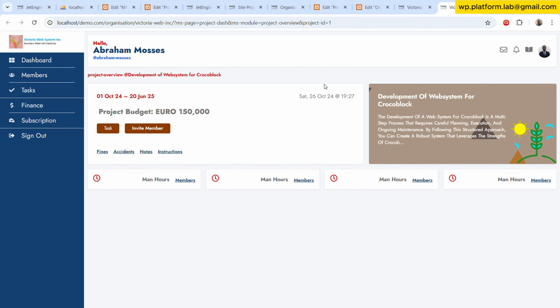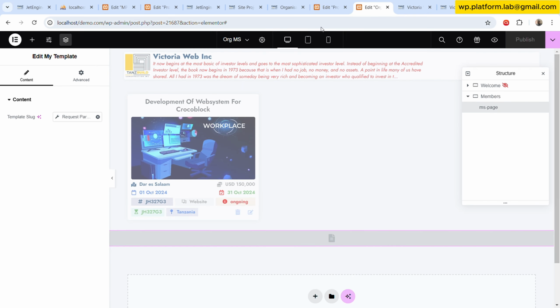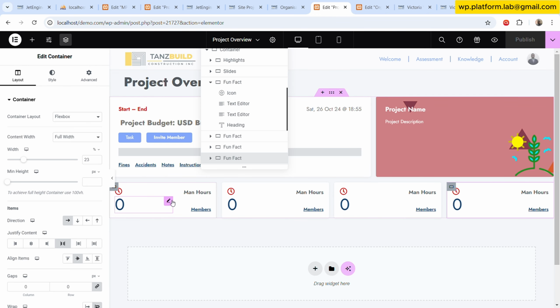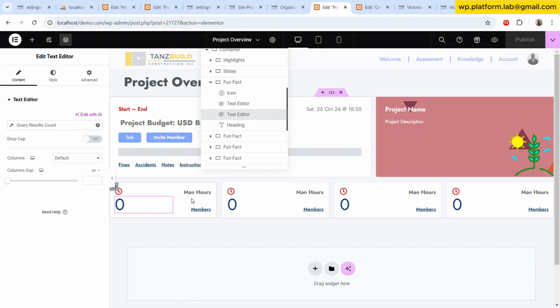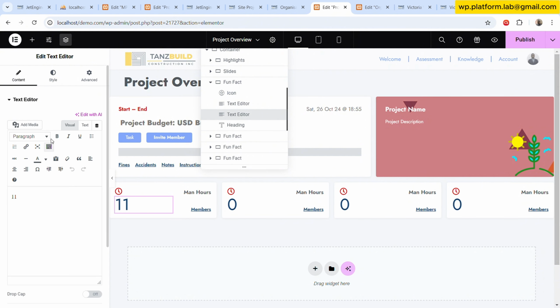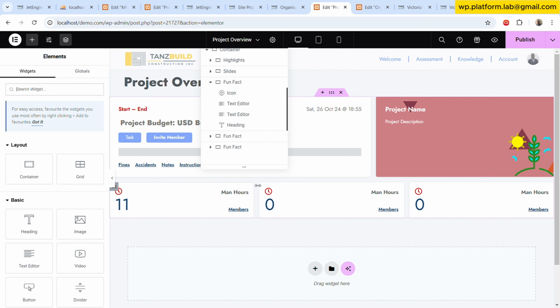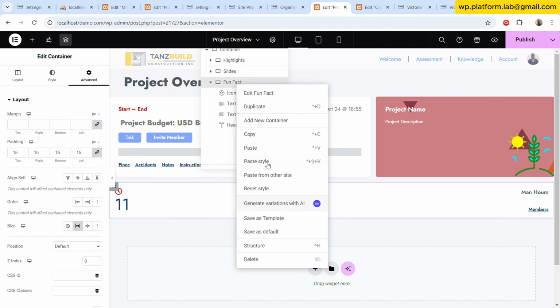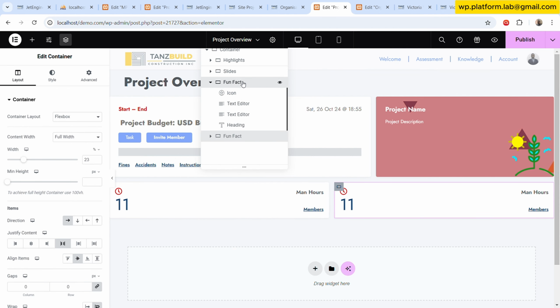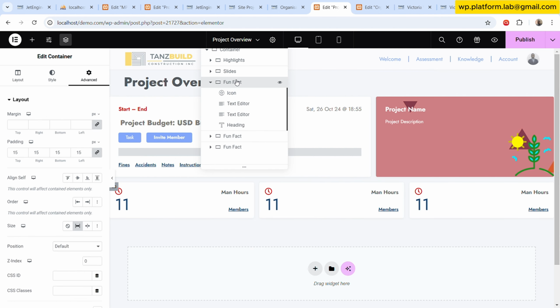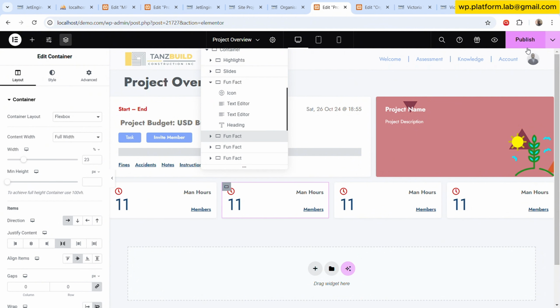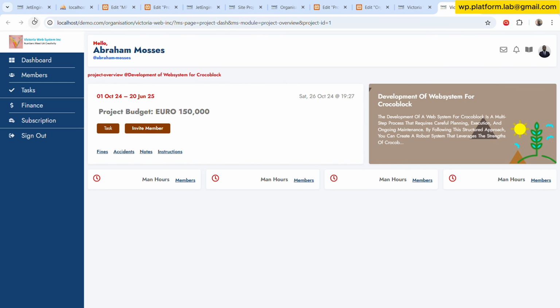Okay, color. For the matter of appearance, we just remove these metrics. We will do them in the next tutorial. Duplicate, duplicate, duplicate. I think you know that.